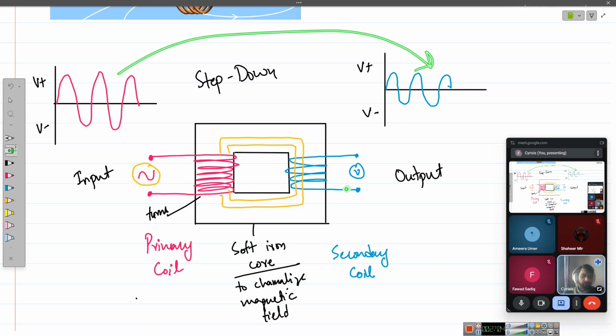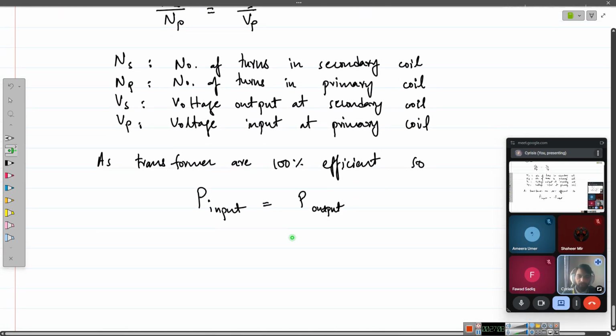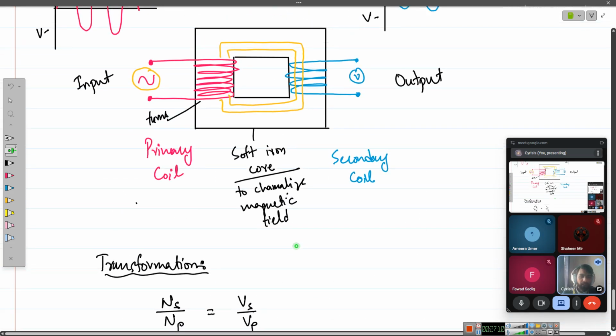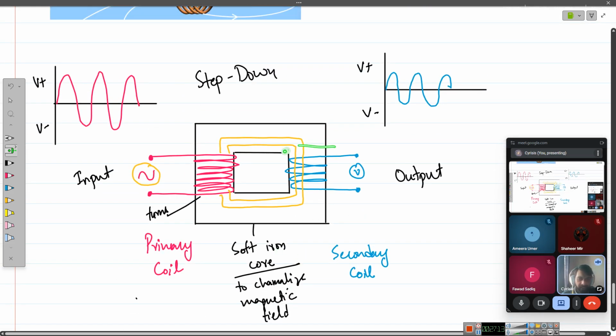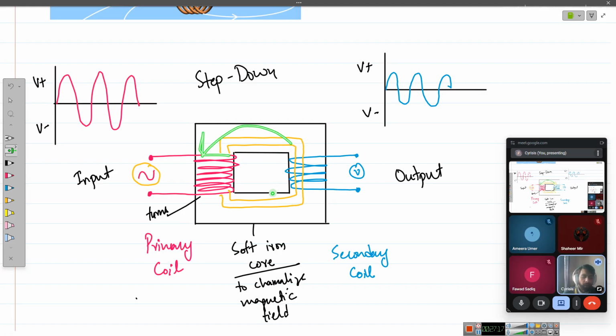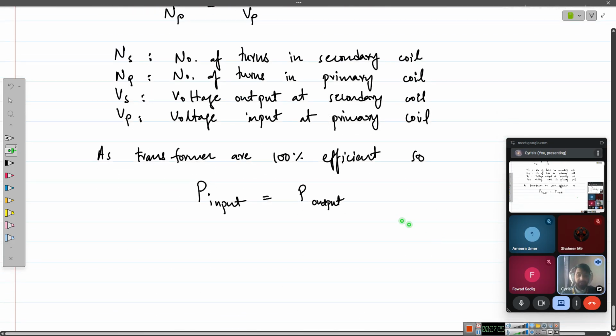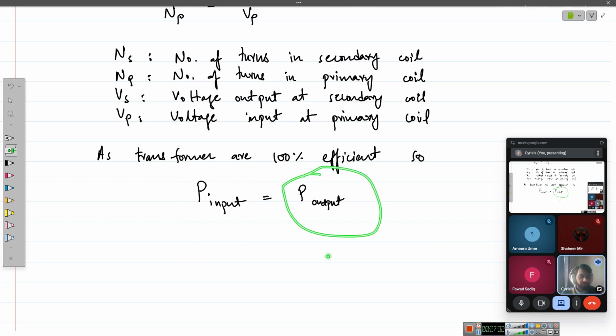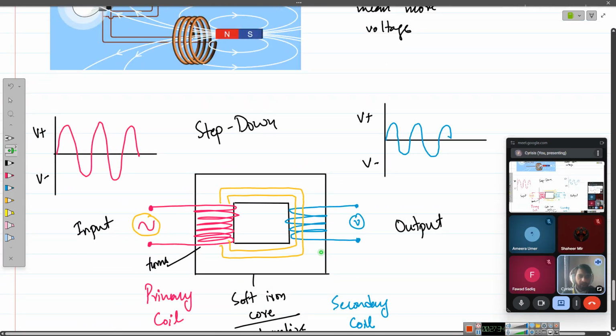This is a step down transformer because we have fewer turns on this side. So there are two types of transformers depending upon which number of turns is greater. If the secondary has more turns than the primary, then it's a step up transformer, and the voltages will go up. You'll have less voltage in the input and greater voltage in the output, but at what cost? It's not possible, since it is 100% efficient. All the energy that you're giving in should be equal to the energy out. But if the energy in and energy out are equal, why are the voltages changing?